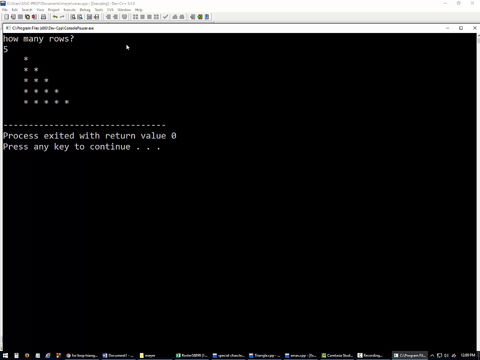This didn't do what we thought it would do. It moved over 5 to the 5th position, but then it kept b exactly in the 5th position for rows 2, 3, 4, and 5. So we have to write fewer spaces in the next row, probably by 2 or something like that. Let's see what happens if we take away 1 from b. Maybe it's good enough. Let's see what happens.